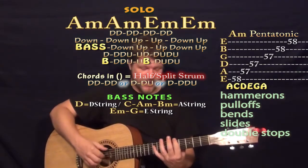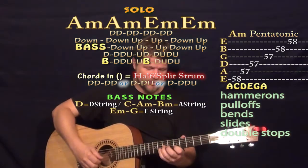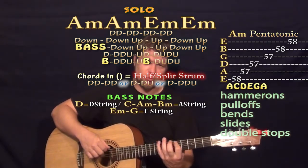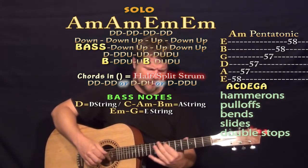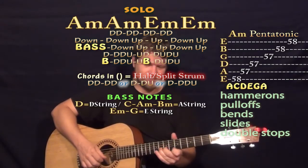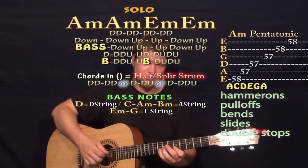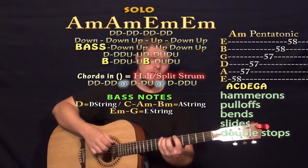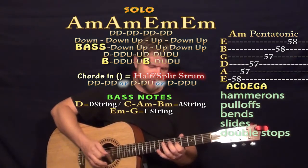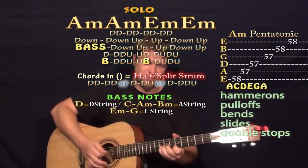All kinds of licks you could add in. You could try hammer-on licks. You may want to check out that video if you're interested in playing more lead guitar kind of stuff. Pull-offs, slides, as an idea, bends, double stops where you play 2 notes at the same time. In that video I talk about a lot of other licks, patterns of 3, 1 note per string, skipping kind of ideas.